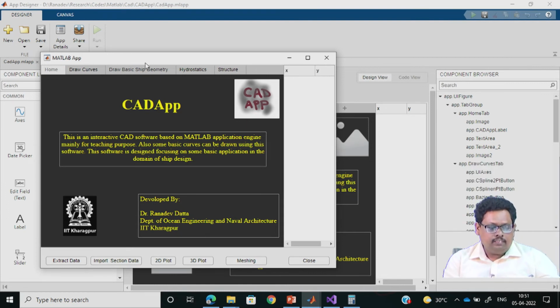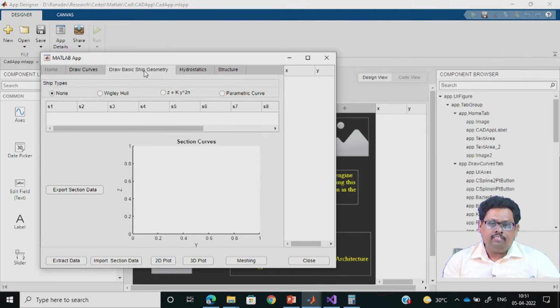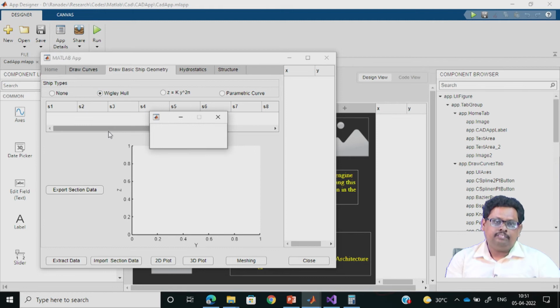So, I just draw some basic geometry. This is something called the MVC model, that is how we can view the thing. It is easier in MATLAB to visualize things, right. I am using this wiggly hull, and I just set the basic parameters.